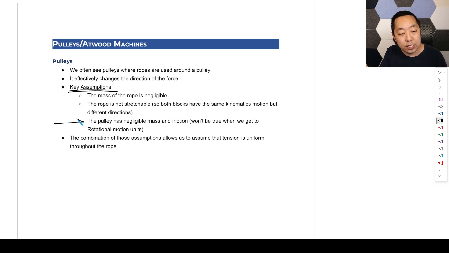This assumption here, the pulley is negligible mass and friction. They will say this a lot. We will begin to ignore this when we get into the later units in rotation, or at least this assumption may not hold. But for now, we're going to assume the pulley is negligible mass and friction. It's very easy to rotate. There's no resistance when we begin to spin it. It doesn't take any effort to cause a pulley to spin. And that means that the rope can just act as a transfer point between forces.